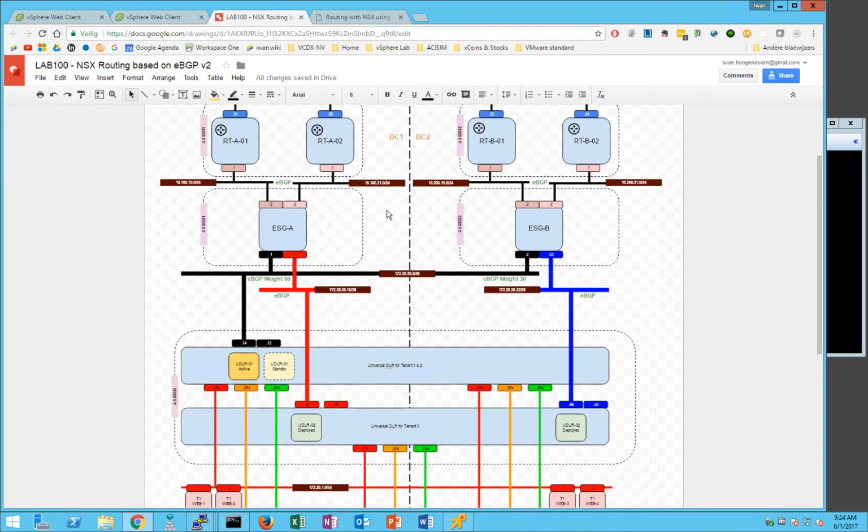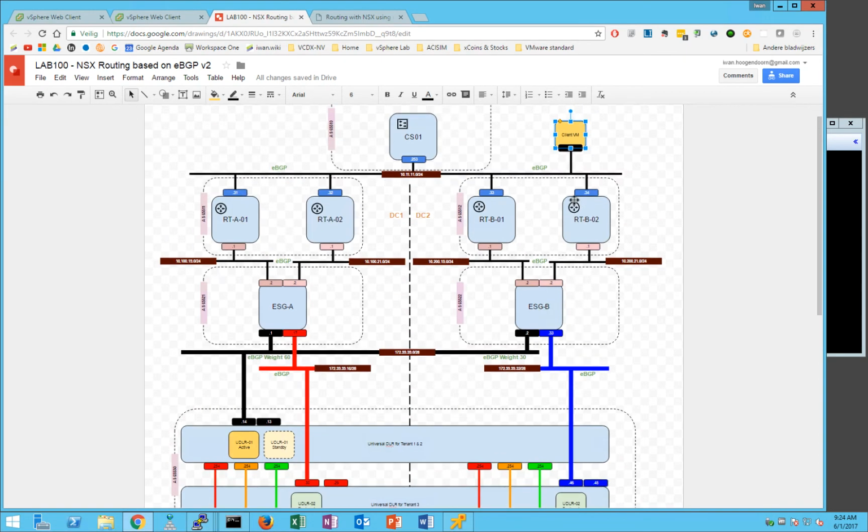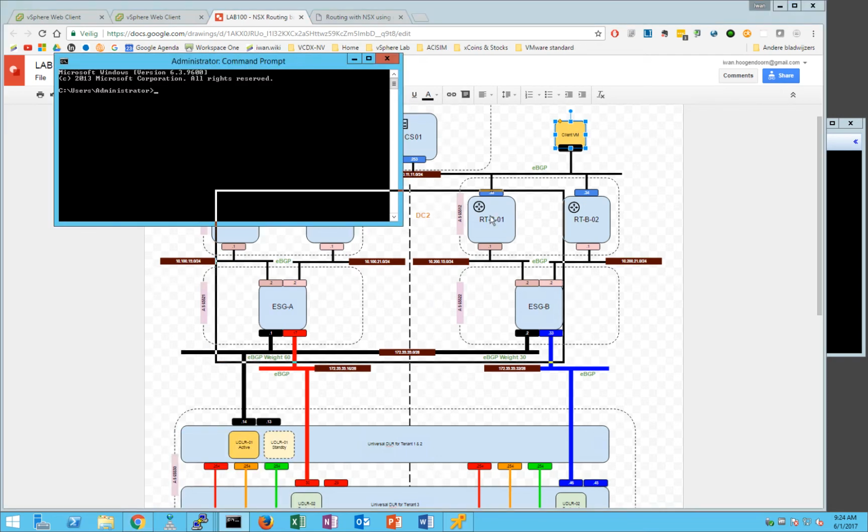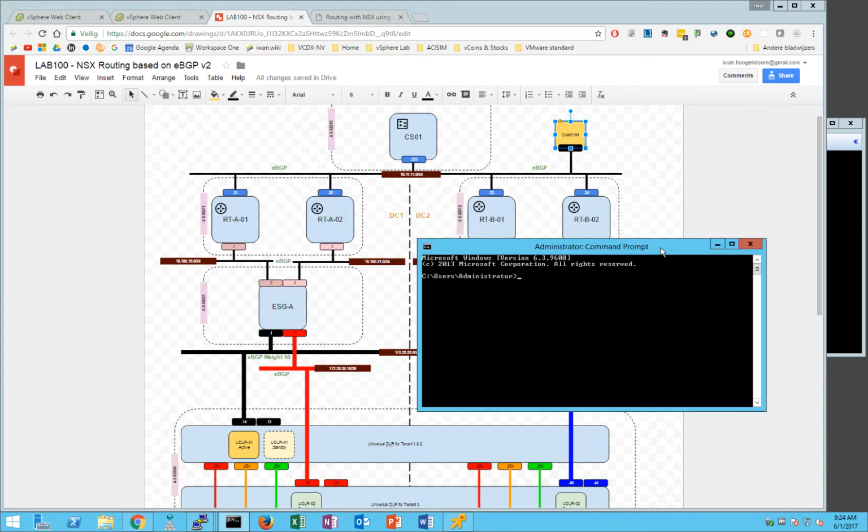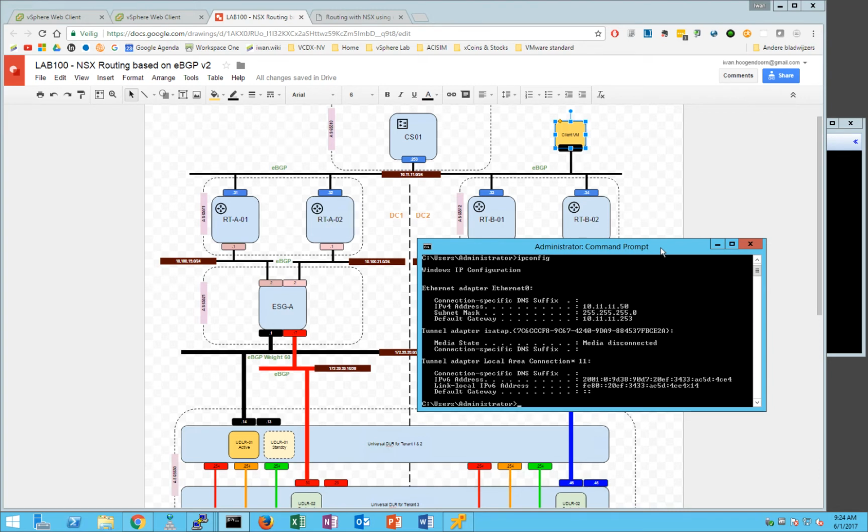So let's verify that. I am already logged into this terminal server, or this hop-on machine, basically this client VM. I can prove that by just doing ipconfig, and you can see that it's 10.11.11.50 here.